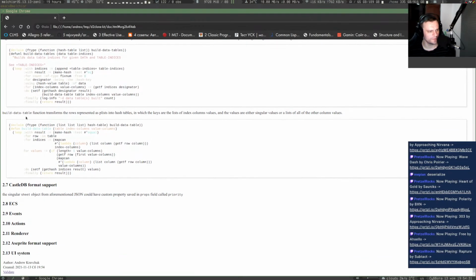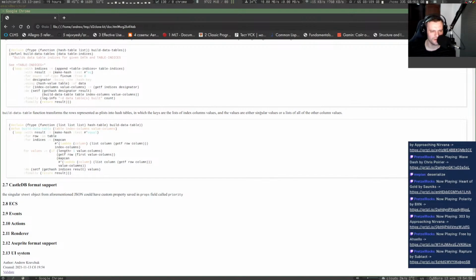So, single table. The build data table function transforms the rows represented as plists into hash tables, in which the keys are the lists of index columns values, and the values are either singular values. I probably used the word values too much in this sentence, but whatever.